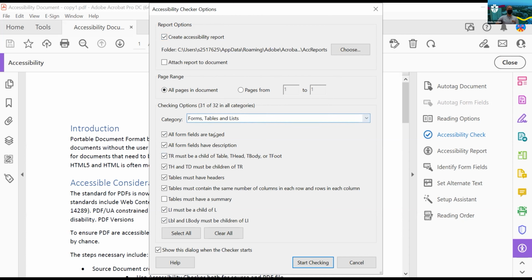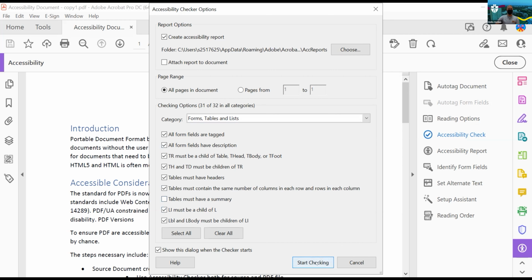The one that's not automatically added by default is that tables must have a summary. It's always useful to have a bit of a summary on a table so that people can understand the context of that table, but if you've got a very, very short one, you don't always need one. But if you do have a more complex table, please, the summary is very useful.